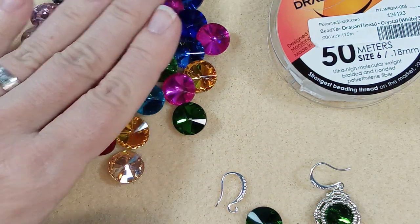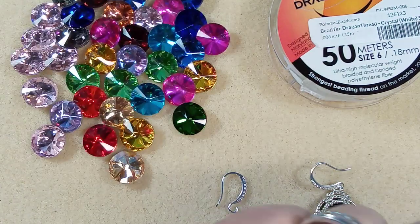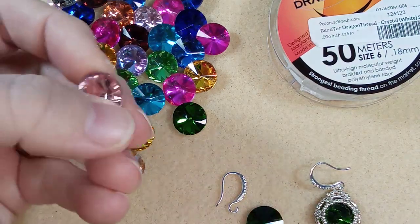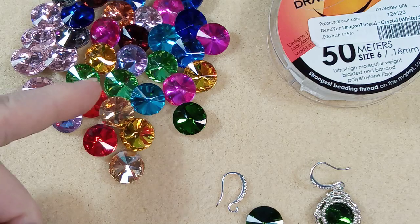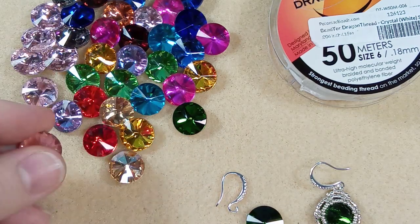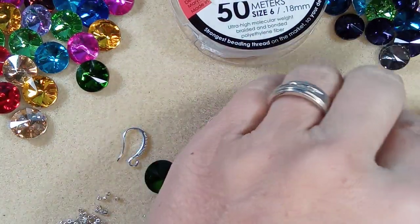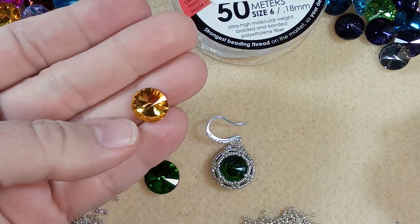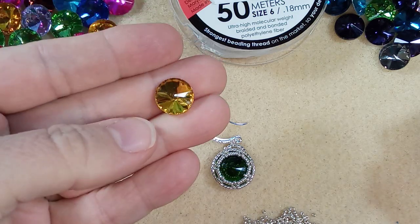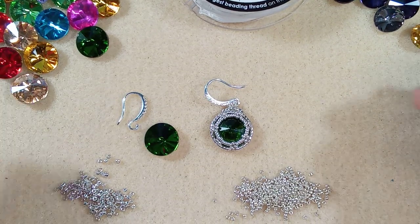They ended up being about, let me see what I wrote here, 15 cents a piece. There's 50 in a bag for about $7.60. So definitely go take a look and see what they have. I also have some 12mm, and they are amazing too. They are about 12 cents a piece, and they come in bags of 50 with random colors. So let's take a look.